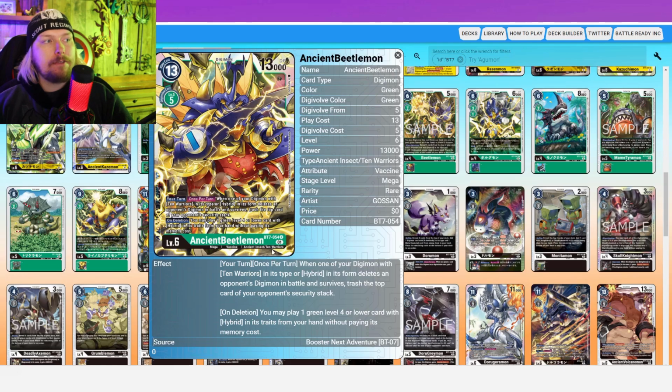So a lot of the search cards and stuff work with 10 warriors. Ancient Beetlemon fits in that classification because he is not a hybrid. As we found out, a lot of the ancients, or I think all of the ancients, none of them have the hybrid tag, but they are 10 warriors. Your turn, once per turn, when one of your Digimon with 10 warriors or hybrid in its type deletes an opponent's Digimon in battle and survives, trash the top card of your opponent's security stack. It is once per turn, but kind of interesting.